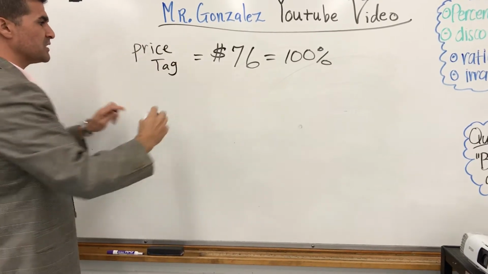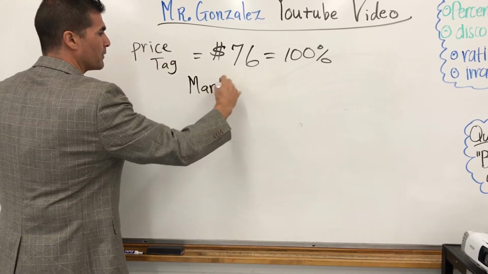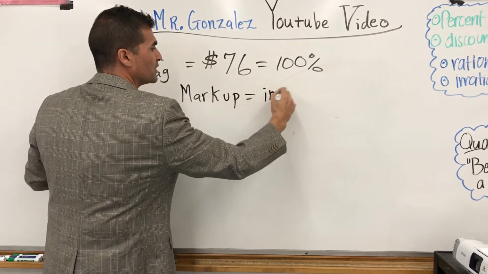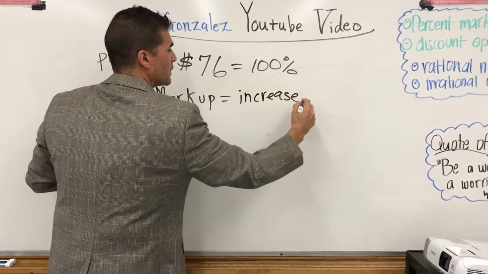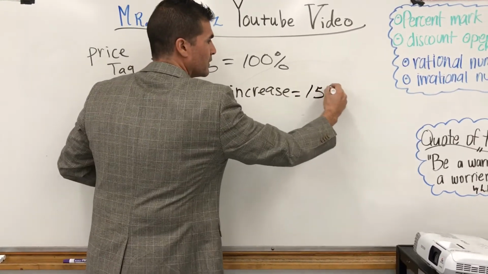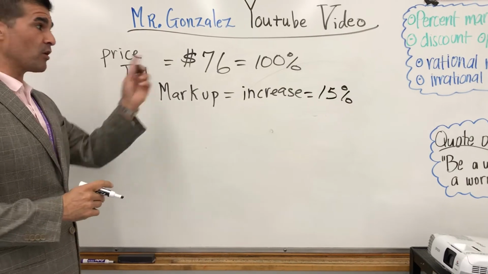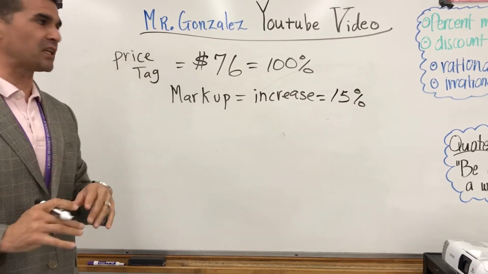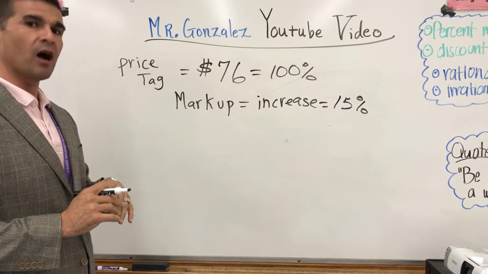I want you guys to see if you have to pay a markup. And this means that you're going to increase the price. And we're going to call this increase a total of 15%. Because now this item costs more money. I want you guys to pause the video and see what the new percent that you have to pay for is. I'll wait.